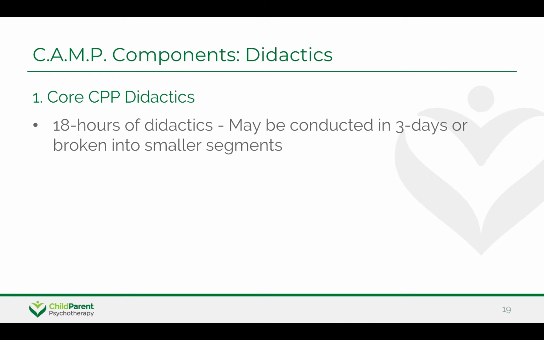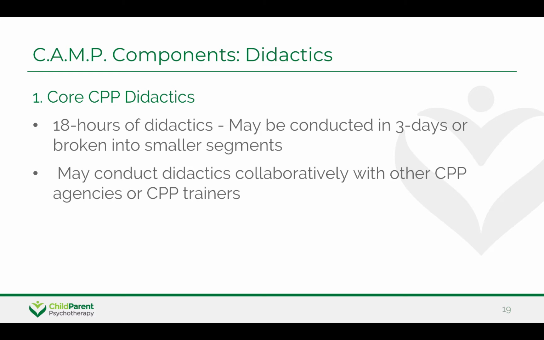This training can be done over 3 days, similar to a CPP Learning Collaborative, or it can be broken into smaller segments to allow for greater dialogue and a slower pacing of learning. Because it may be challenging to conduct core didactics every time new staff join the agency, we encourage C.A.M.P agencies to collaborate with other CPP trainers or campsites to jointly hold didactic trainings at regular intervals. This has the benefit of promoting collaboration and sharing of resources between CPP agencies.